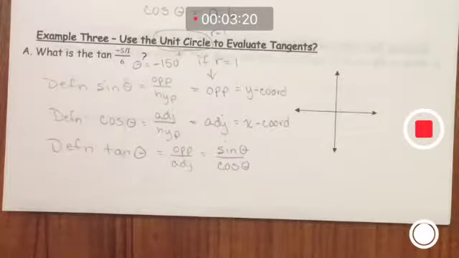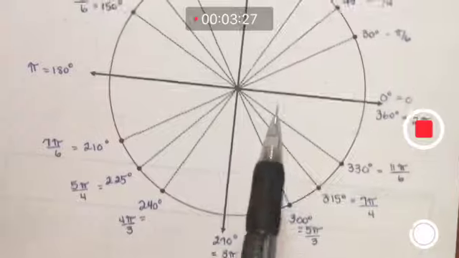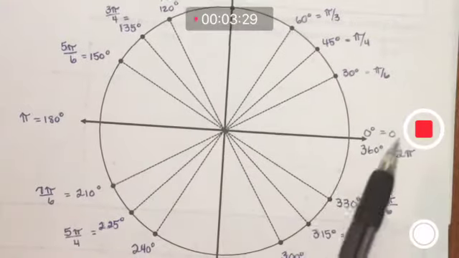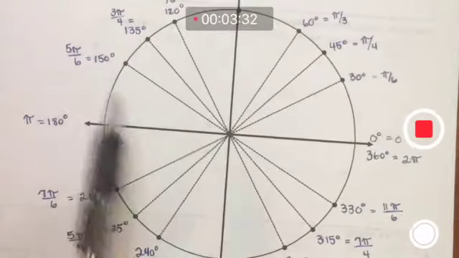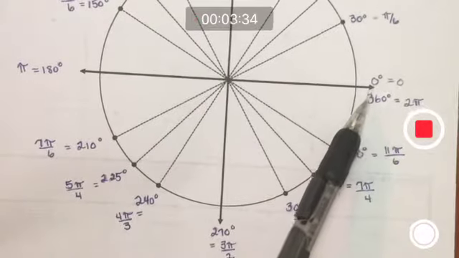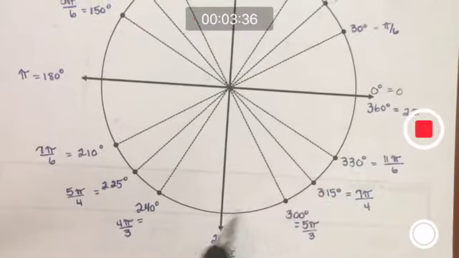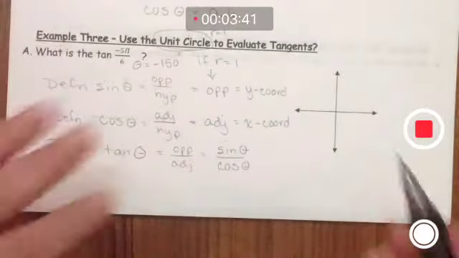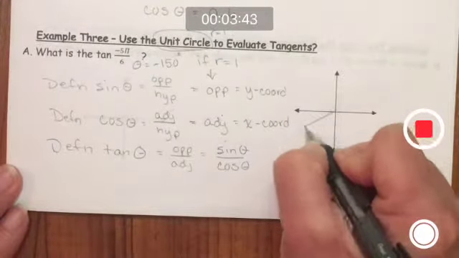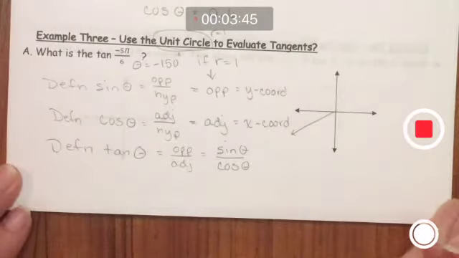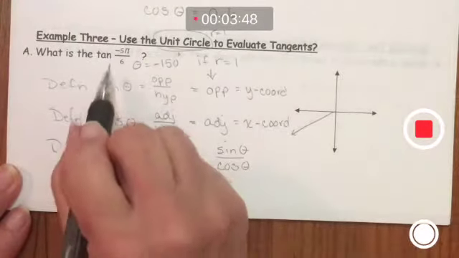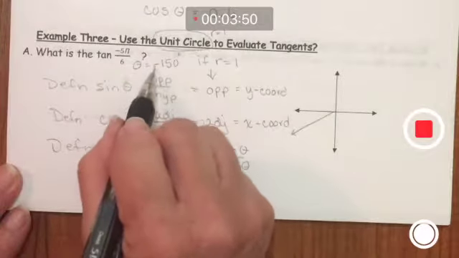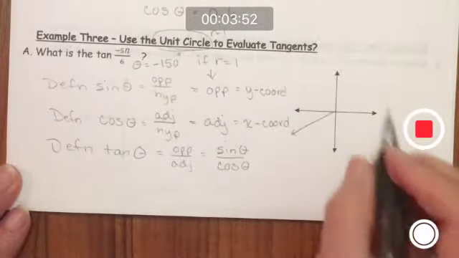And you can find that on your unit circle that I gave you last week. Right? We know that positive 5 pi over 6 is positive 150. So negative, if I go in the opposite direction, is going to be over here in this quadrant 3. So I'm going to just draw a little. That's going to be the terminal side of my negative 5 pi over 6 or negative 150 degree angle.